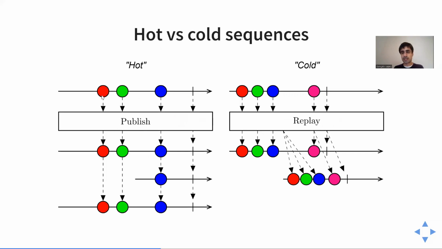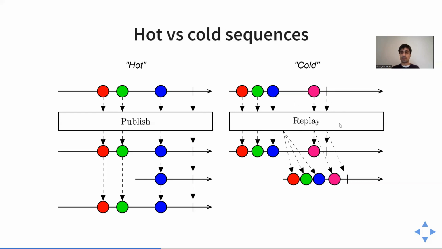Publish will open a single connection to the movie file, which will open the video and start streaming the frames. But downstream from publish, if you have multiple observers connecting to publish, publish will act as a server of frames like a camera, and will just send the latest data and forget everything about the past. So if one of the downstream observers arrives late, it will not have access to the data that is coming from the beginning of the video. It's literally like a camera that's just watching a video being played.